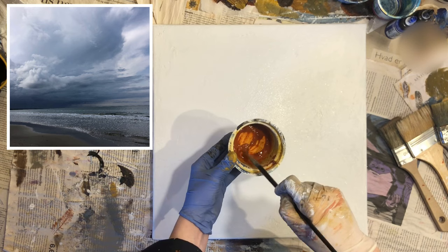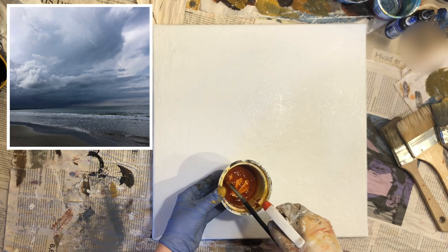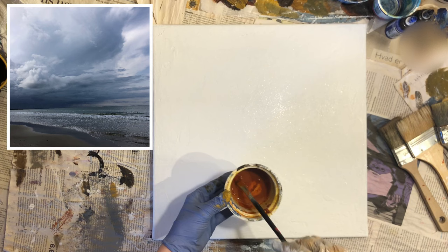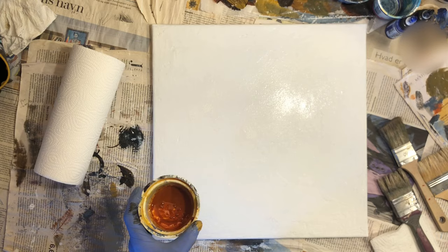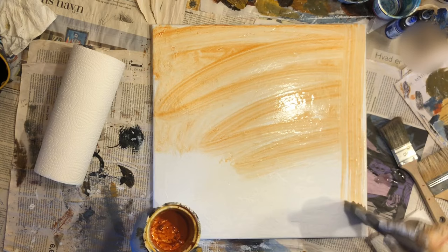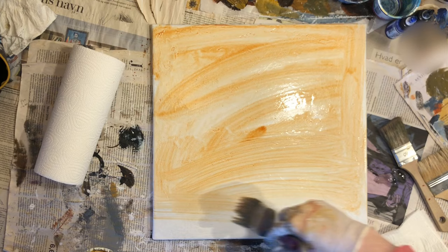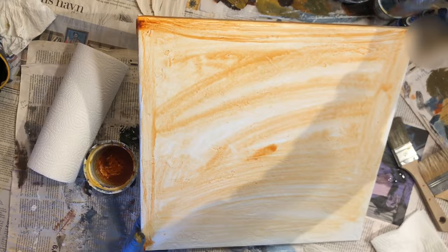I'm also not trying to capture the exact colors, but I like to start with a warm underpainting. Here I'm using burnt sienna, and I thin it with a lot of water to make a very watery, thin mixture of paint. What I'm looking to create is a very thin base layer. It's going to be very close to a stain, and I add the very watery solution of paint, and then I'm going to wipe it off or rub it into the surface of the canvas after that. And let me speed up the process a bit.